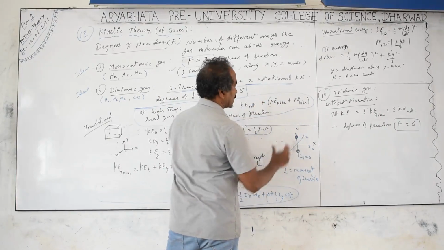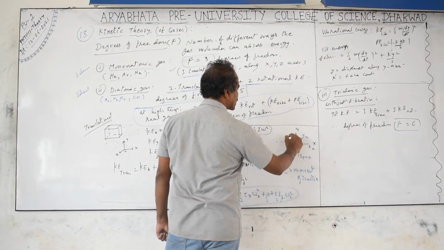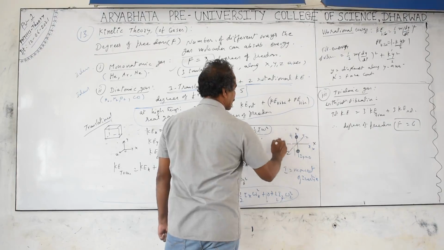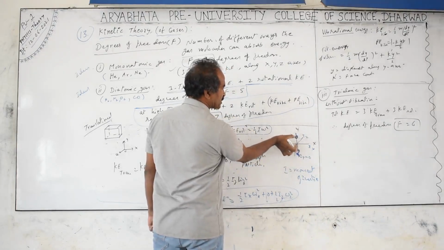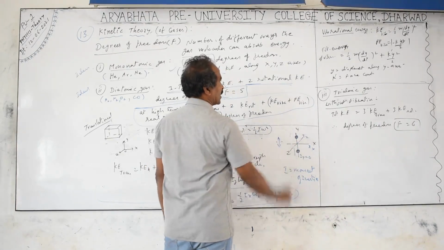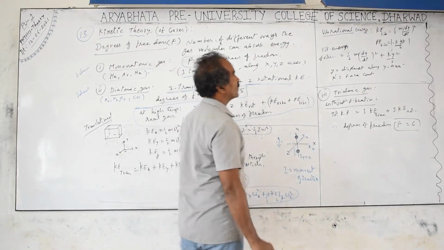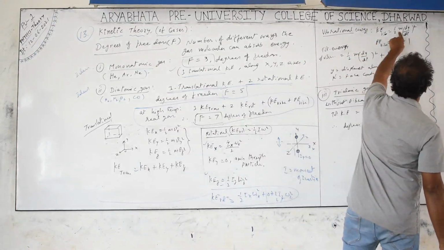But vibrational energy is of 2 parts. One is the vibrational kinetic energy, with particles moving to and fro like this about the y-axis. Like a spring, you can imagine a spring connected with 2 particles oscillating like this. If the small displacement is y, or delta y, then the velocity is equal to dy by dt. Half m into dy by dt squared is the vibrational kinetic energy, where m is the mass of the particles.